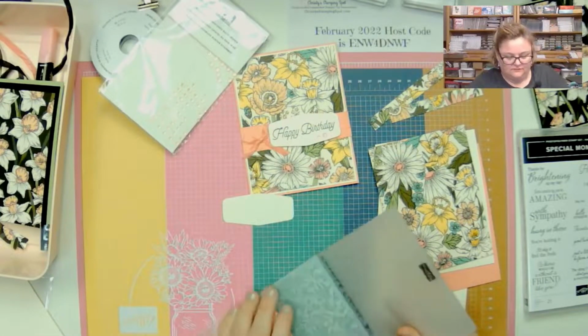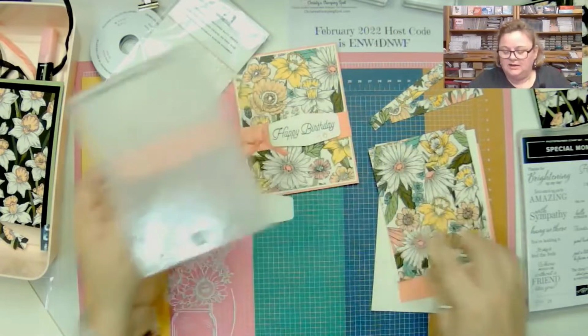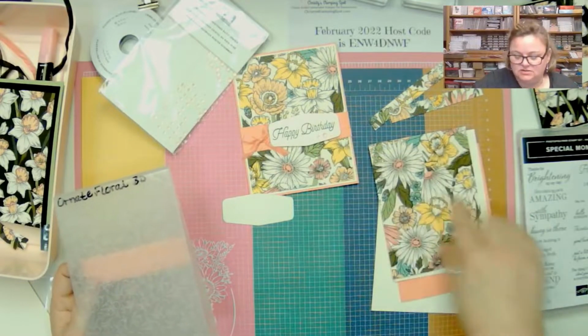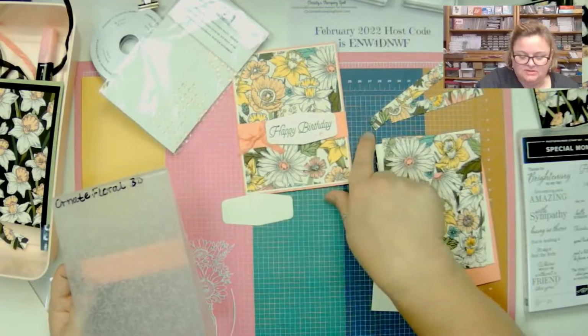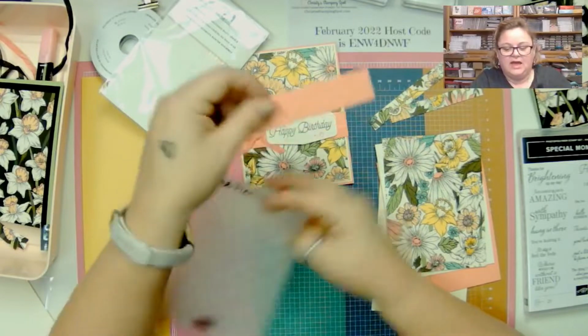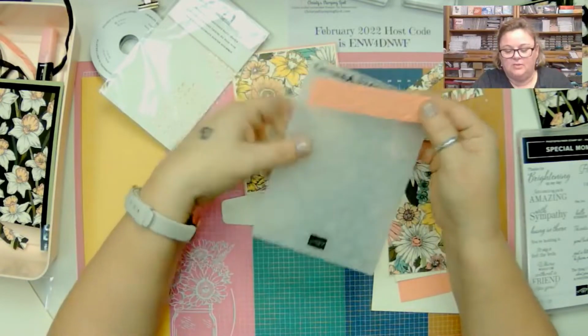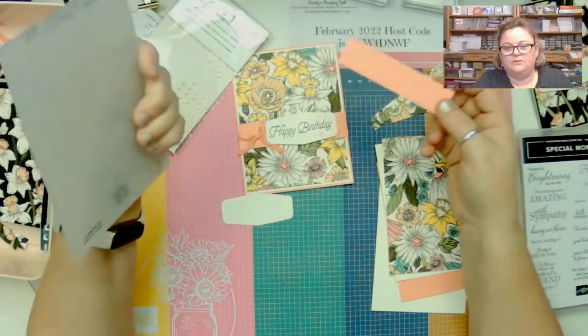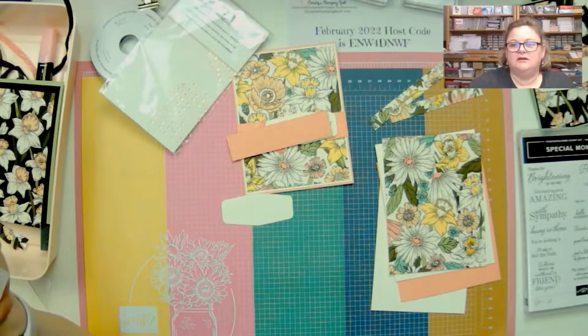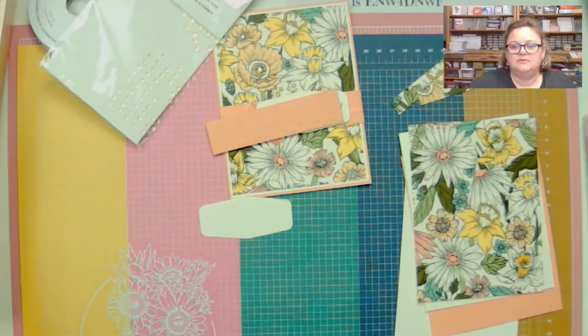And then there's the Very Vanilla. And then I put a piece of Flirty Flamingo across the edge here, from edge to edge. So it's at the 4 1/4 by 1 inch. And I have dry embossed it with my Ornate Floral 3D embossing folder. Just really, I love this embossing folder. All right, so let's make it a little bit.